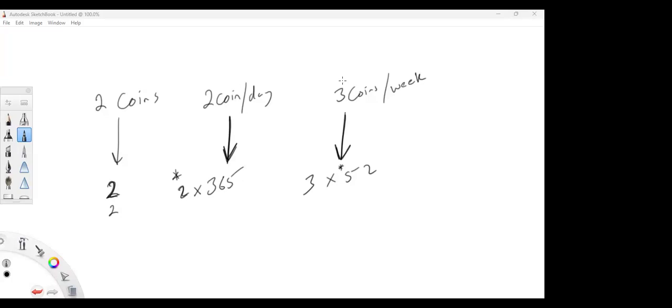I think there is. Because 2 coins are stolen every week, but we have a whole year. Times 52. We started with how many coins? 4 coins. And how many coins did we get every day?